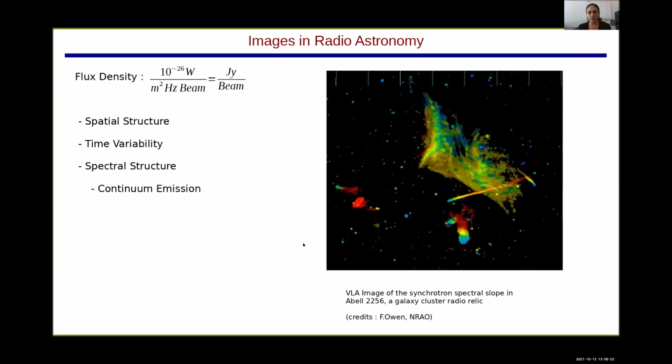So here is an example of the Abell 2256 galaxy cluster. And in this case, color encodes the slope of the spectrum, which then translates to the age of the source. And so what you're seeing here is galaxies basically swarming around, and the heads of the galaxies are younger than the tails, which tells you where the emission is happening and where it is trailing off and things like that.